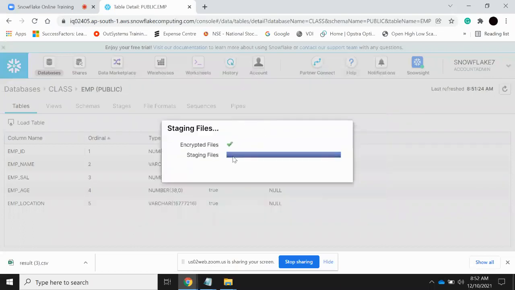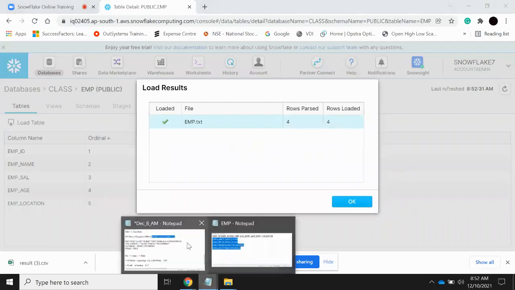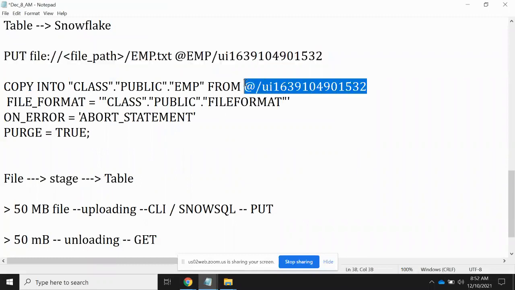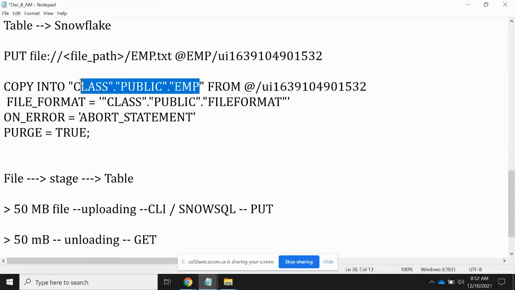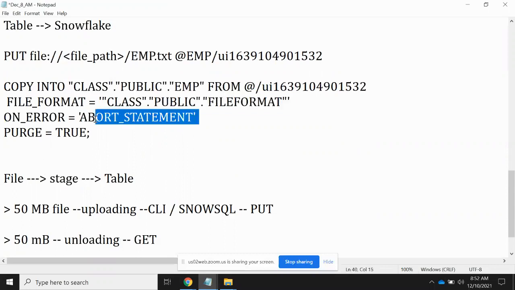Again, it will pick the same file. Again, it is going to keep the file into the stage area. Then from the stage area, it is going to copy the data into this particular table by using the file format. So by using this abort statement option, right?